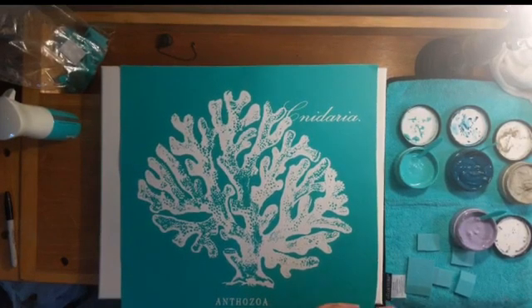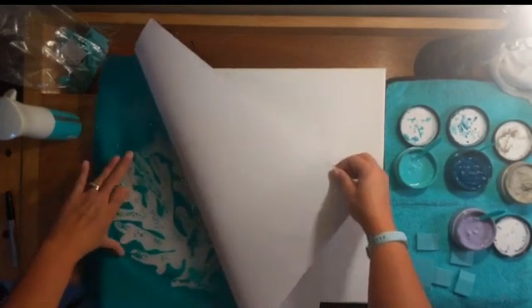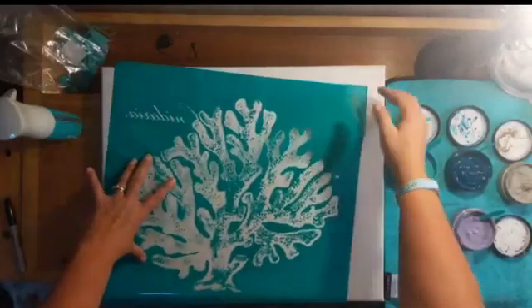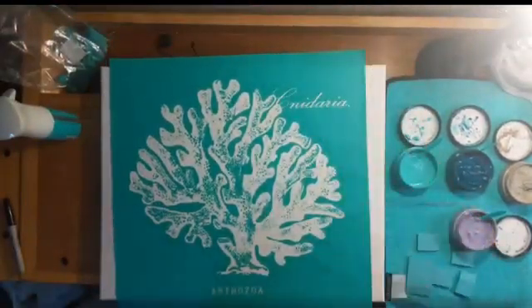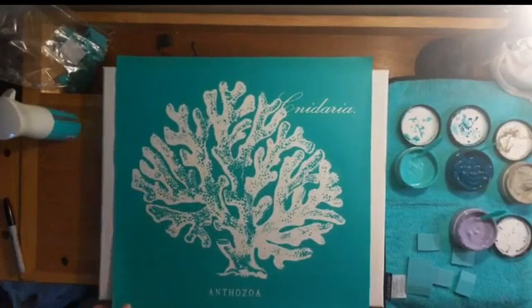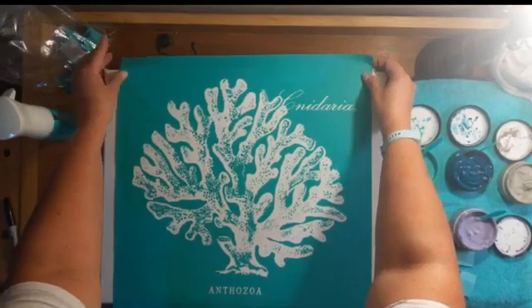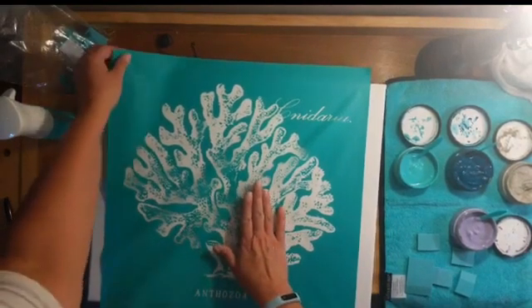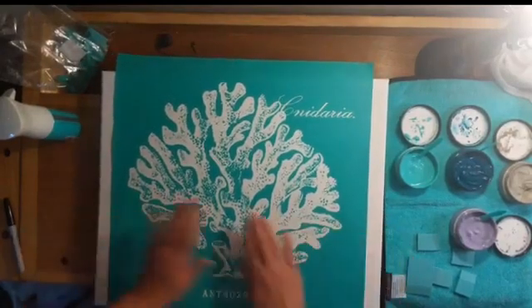This is the first time I'm using this transfer, and with big ones it's easier to turn them over and take the back off versus trying to take the transfer off the back. This is a good sticky one - it might stick well. I'm going to turn that over, straighten it out, and get it on here where I want it. It doesn't stick as well as you might think just because it is a rougher surface, and this transfer has quite a bit of screen open.